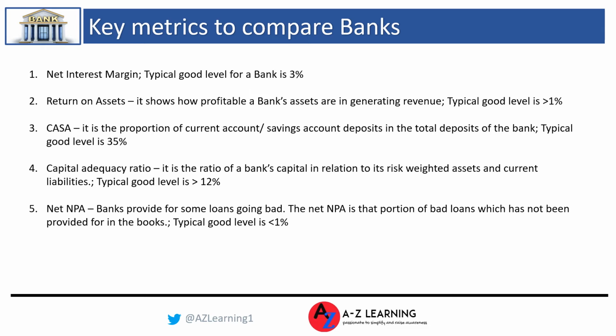So net NPA is, again, a very important metric that you should look at to see what the book of business is. Does the bank have too many bad loans in their books? If that's the case, net NPA will be very high. Typically, if net NPA is maintained below 1%, it is considered very good. Any number higher than 1%, you start to get into riskier territory, where your NPA levels are at a level where it may be difficult for you to survive as a bank.